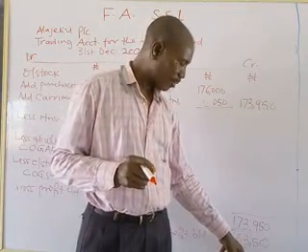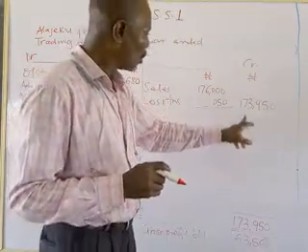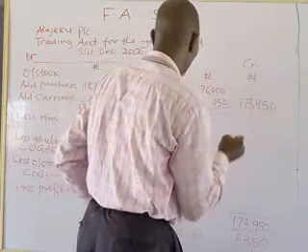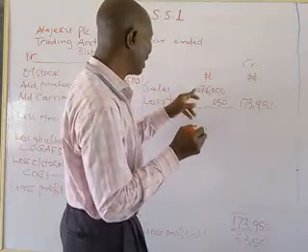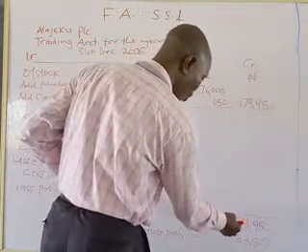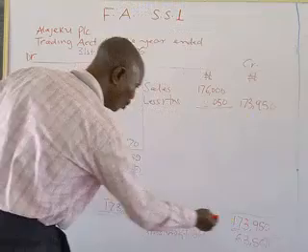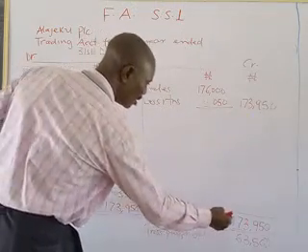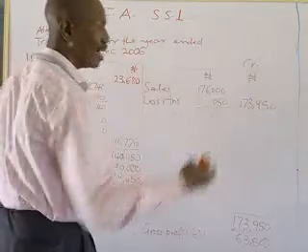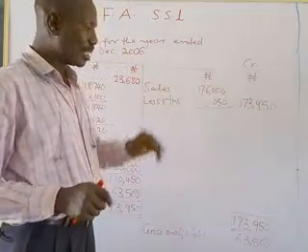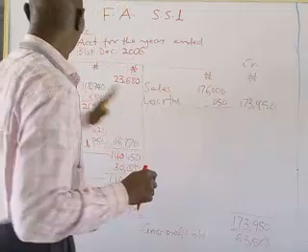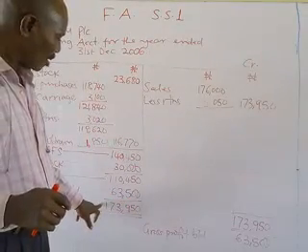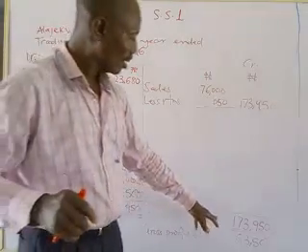Then, mind you, you have gross profit carried down here, which must be brought down here as gross profit brought down. Then after subtracting your returns from the sales, you must bring down the figure here. These two figures must give you the same thing. That's what is called balancing the account. The figures on the debit side and credit side must be the same. You can see on the debit side, lastly, we have 173,950, and also on the credit side, the same figure.